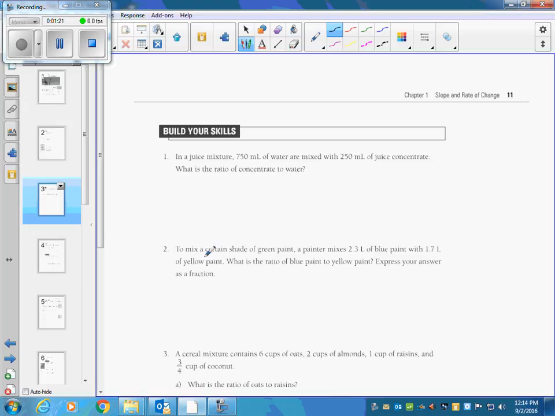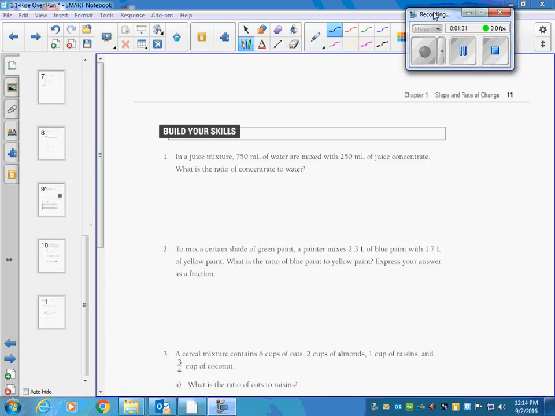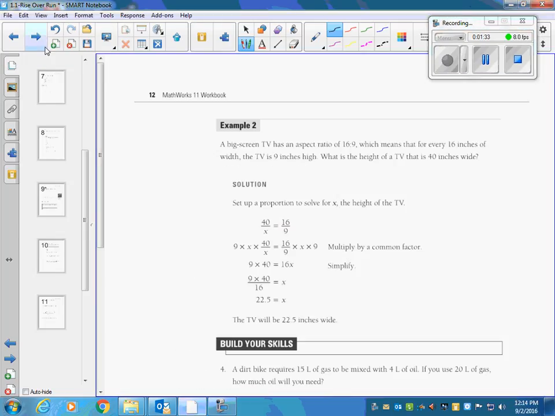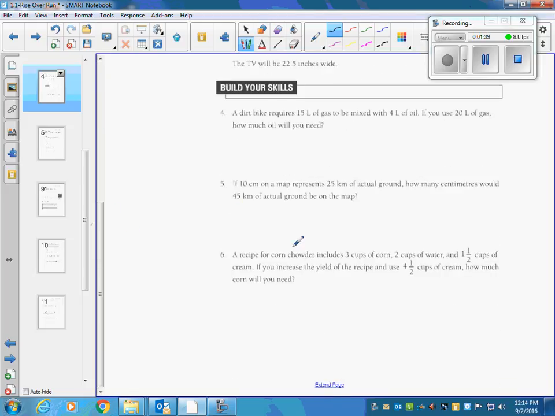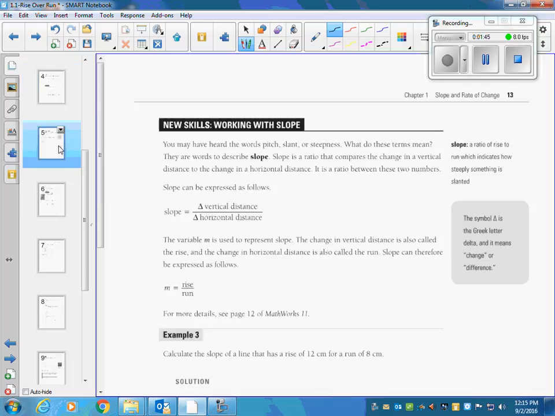Once you're feeling ready, at this point, you would ask for a bell work, and I would give you a bell work that deals with just this section here. Then we would move forward into another example, and then there'd be another build your skills section that you'd complete. And then you get a bell work when you're feeling ready after you've checked your answer key yourself. So then we'll continue on into like 1.1b.